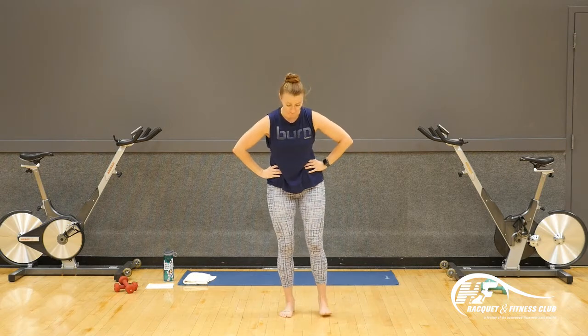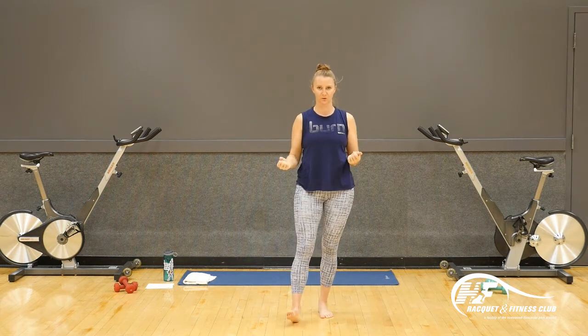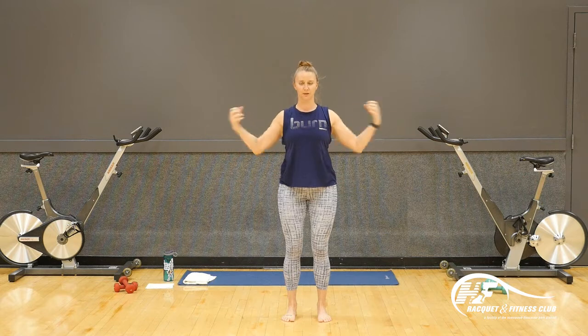Since we are not using any weights today, the focus is on contracting those muscles. I want you to think of keeping tension in those muscles, and I will be calling them out as we do the exercises. You should get out of breath. You should feel exhausted by the end of this class. If you haven't, then maybe do it again. Really focusing on squeezing and pulling down.